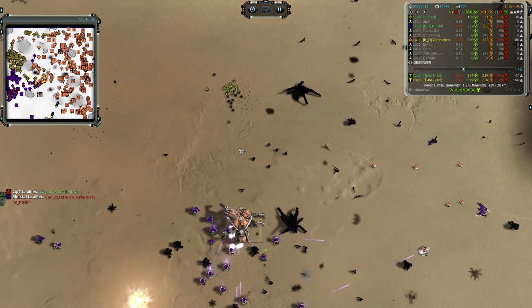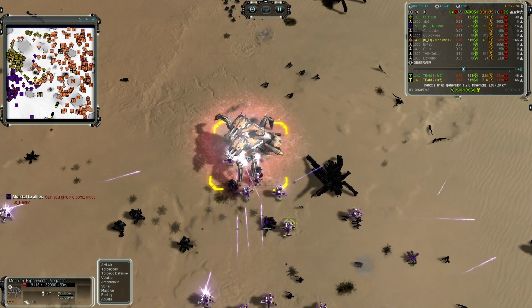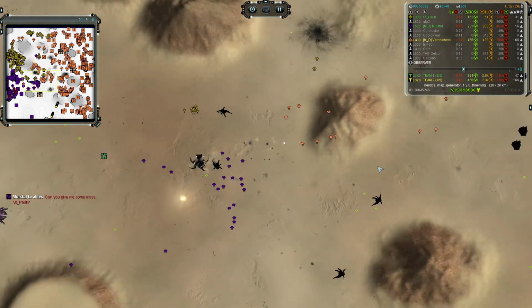Is it going after the engineers? I don't know what that's about. Another Strat Bomber over the top. The artillery actually does a decent chunk of hit point damage. We'll take out a couple bricks with the collapse.